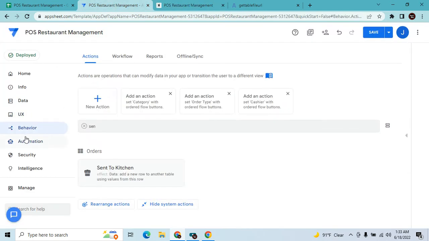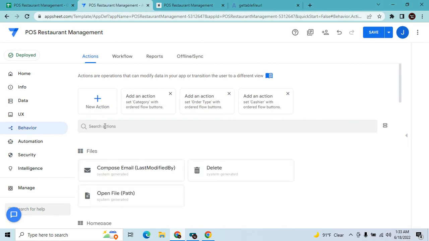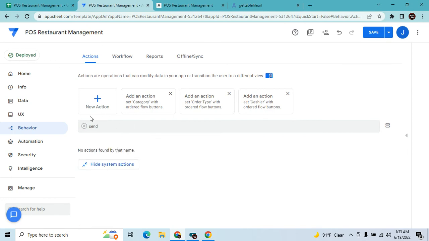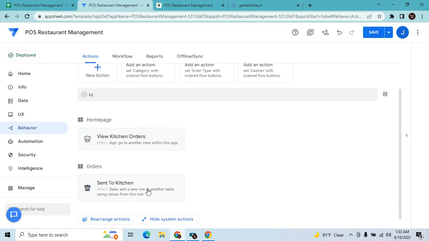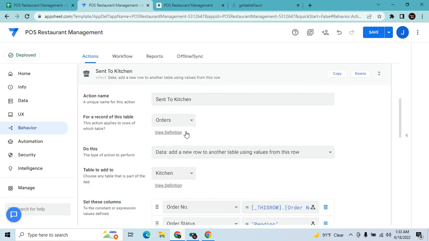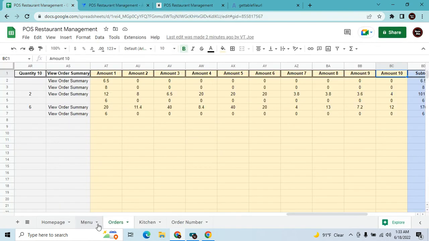To do that, go to behavior. You have to click new action. Since I added it already, I named it send to kitchen. The table that you have to choose is the orders, meaning this table.